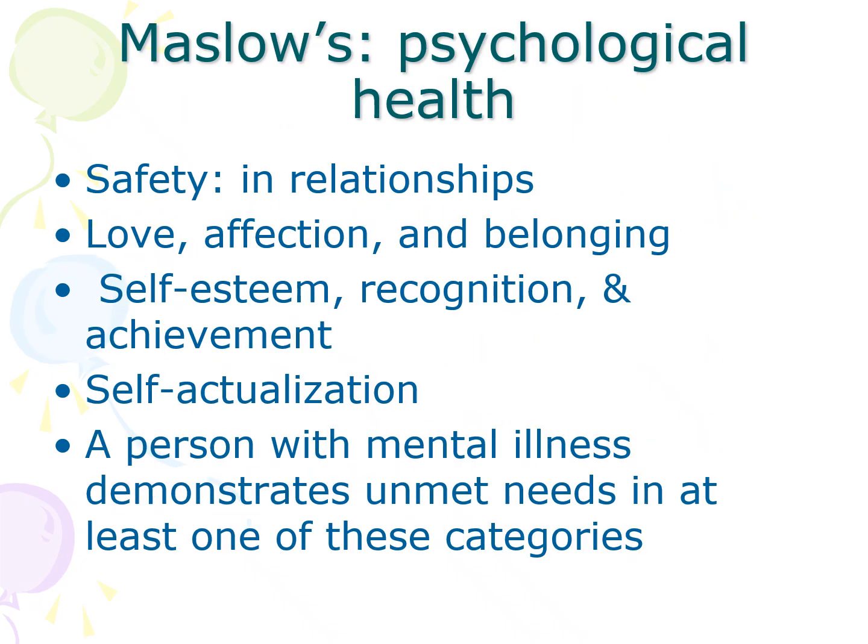When it comes to psychological health, with Maslow's hierarchy, we're first looking at safety. Then we're going to look at love, affection and belonging, self-esteem, recognition and achievement, and self-actualization, and understanding that within these individuals with personality disorder, their mental illness demonstrates that there were needs that weren't met in at least one of these four categories.